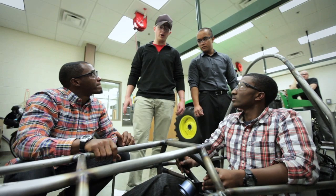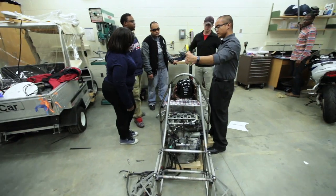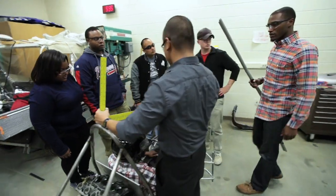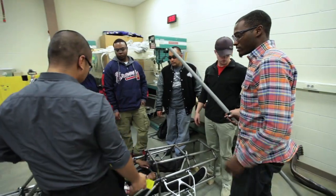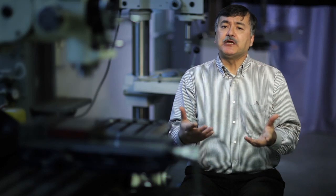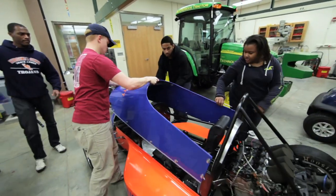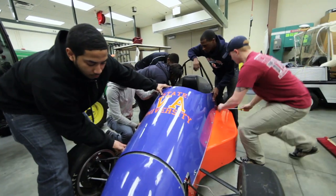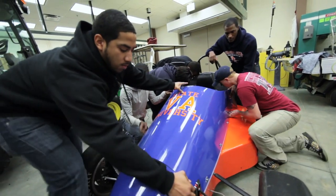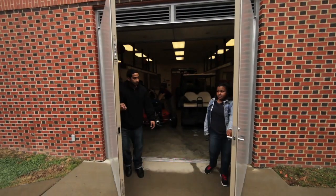The entire process takes several months and teaches students not only about engineering matters, but also about working together toward a common goal. This is not a project that can be handled with one or two persons. This is a huge project and needs collaboration — not only from the engineering students, but needs to be multidisciplinary. That means students must consider more than just the parts and how they work together. There are also business concerns, like cost-effectiveness, and person-centered details like comfort and ergonomics.